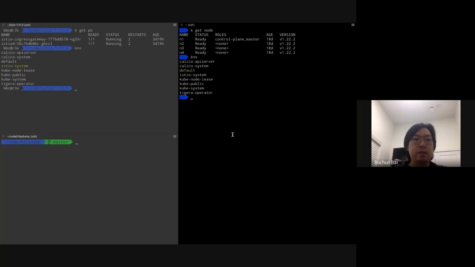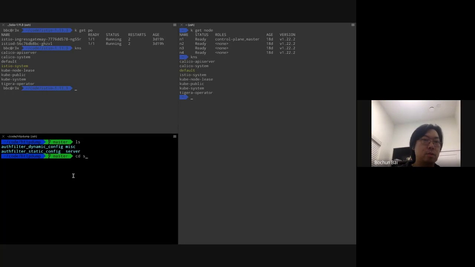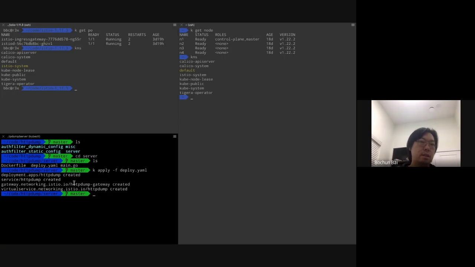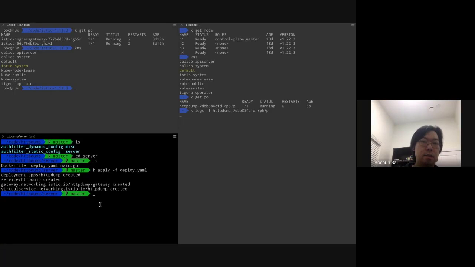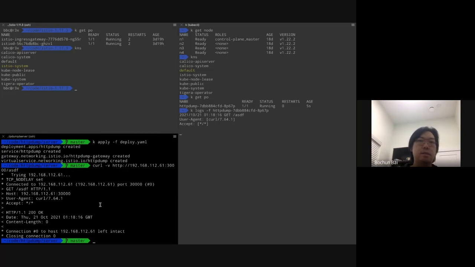The first thing I'm trying to do, for my local, is go to the server and get the server deployed. Then you see this is the server here. Then let me tail the log in this larger one, then curl port 3000 once.